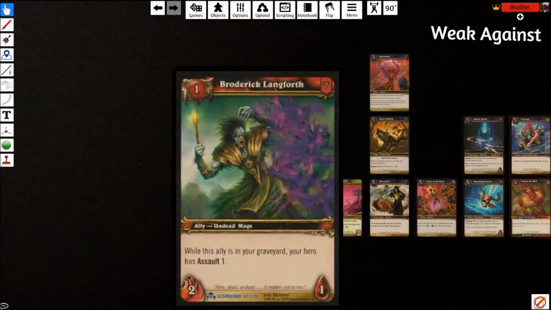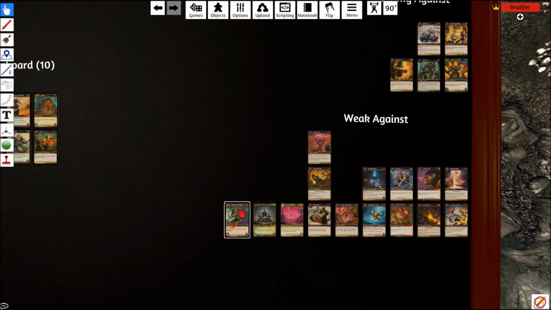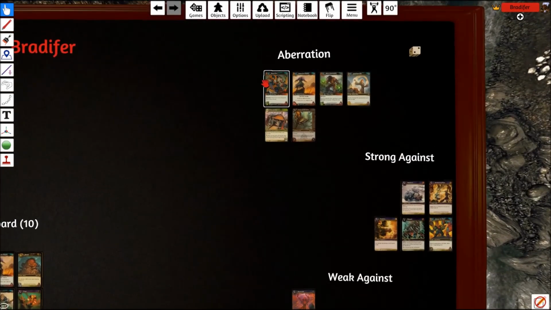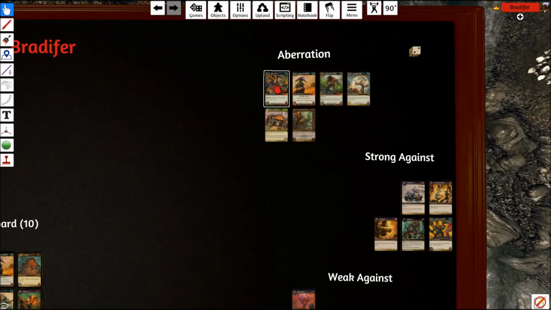And then Broderick. Broderick is just in every Horde deck for a reason. He really helps with the early game plays. And it's not ideal, but you can start using your hero to trade into the opposing creatures. A great turn for a deck with Broderick would be if your opponent does something like play Garet Vice, you just play Broderick. They play another creature or whatever. On your turn, you can swing in, like if they play this guy, you can use your Broderick, swing in here, trade to this creature, and then use your hero to trade off an Aberration creature. Broderick does a lot of work.